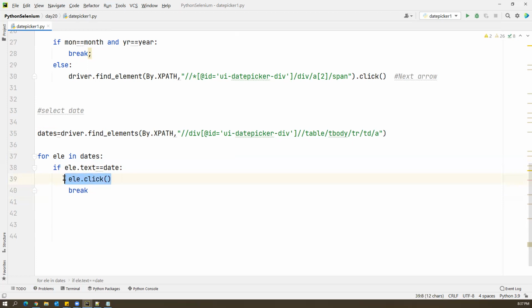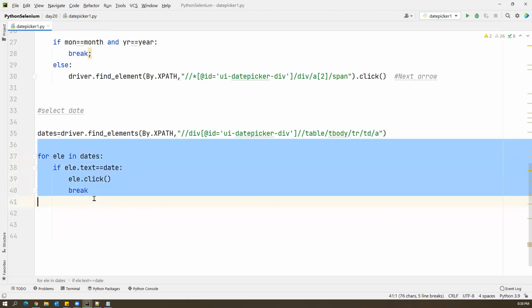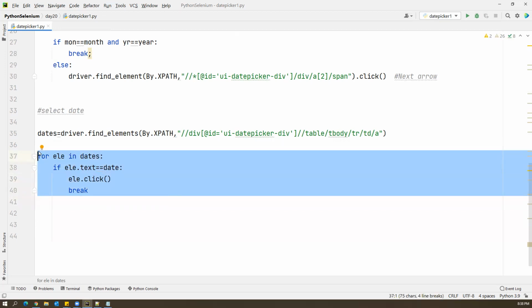Because as soon as you click on the date, we no need to go to the next date, because the list contains multiple dates. First, it will get one date element inside the variable and capture the text of the date, compare with our expected date. If they are equal, then directly go and click on the date. And once you click on the date, we no need to compare with the other dates. But till you get the expected date here, this loop keeps on repeating multiple times. As soon as you get the expected element and it matches this condition, then go and click on the date, and the break command will come out from this loop statement. That's it. So this particular logic will select the date.